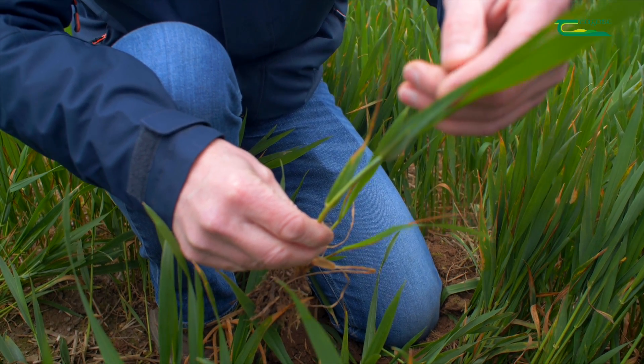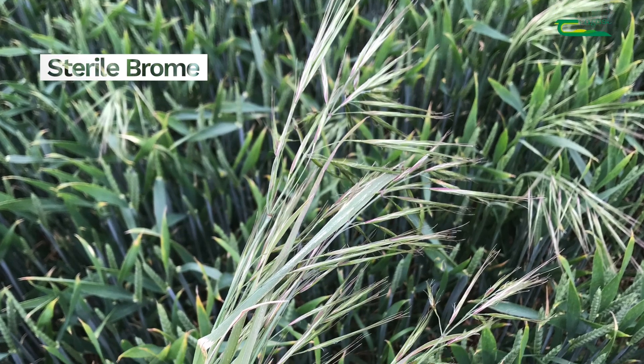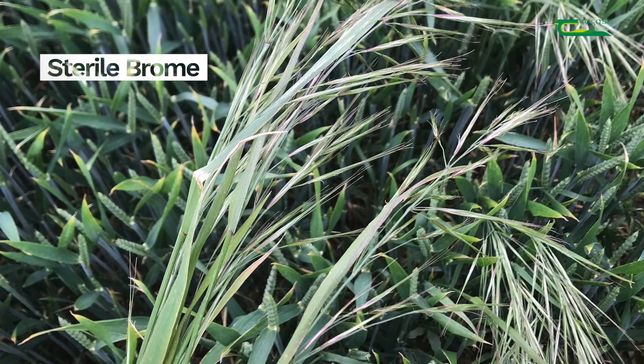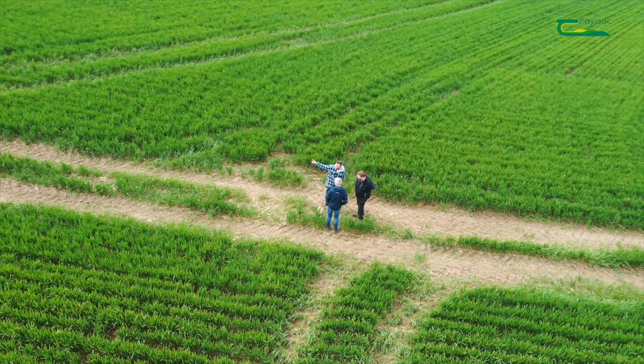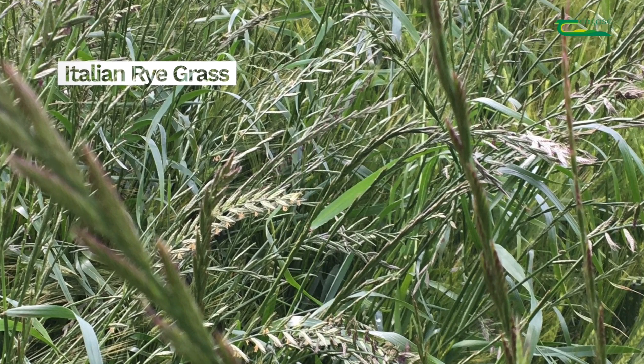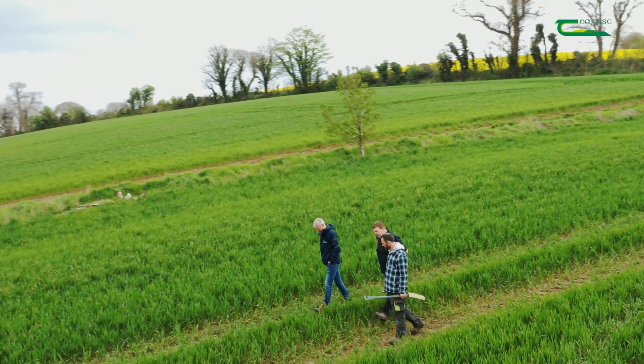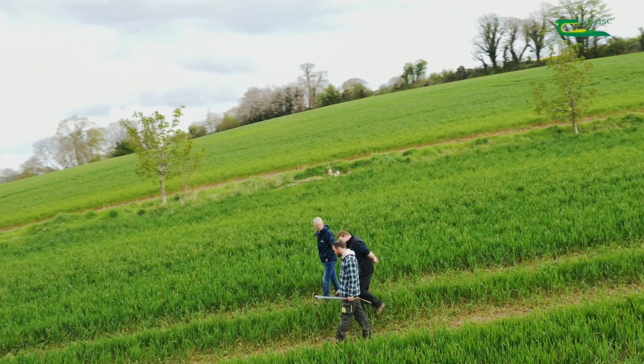Grass weeds would sometimes be seen as a barrier to minimum cultivation. We did see quite an increase in sterile brome initially. At the start of the project, five years ago, brome was what we talked about the most in terms of grass weeds — now we rarely mention it, because the rotation has worked in tandem with the cultivation system, in tandem with better information on the chemistry side of things, which is probably really the last five or ten percent. We now have Italian ryegrass — both perennial and Italian — on the farm, and there are obviously issues with chemistry in terms of resistance. We've got some testing done, so where are we with that and what are we learning from how we're trying to control it?